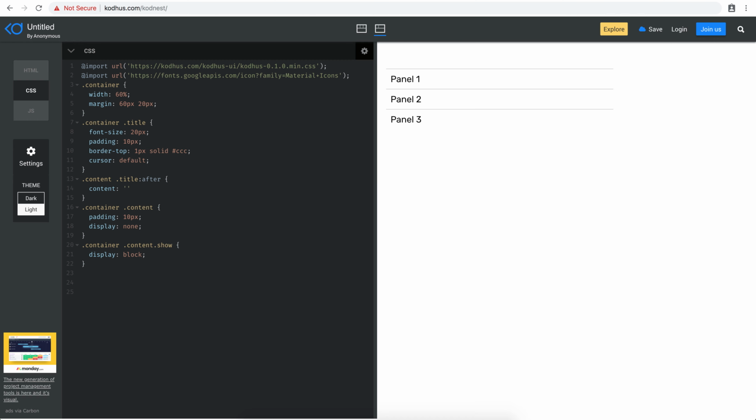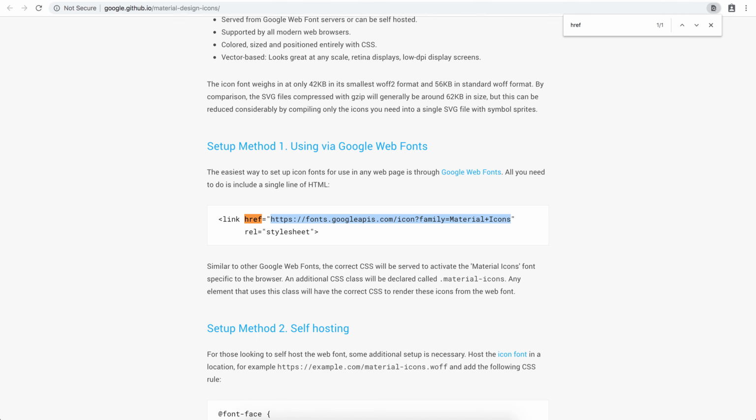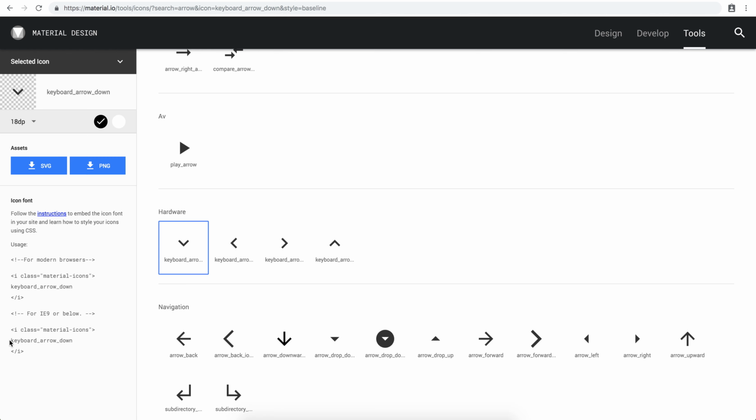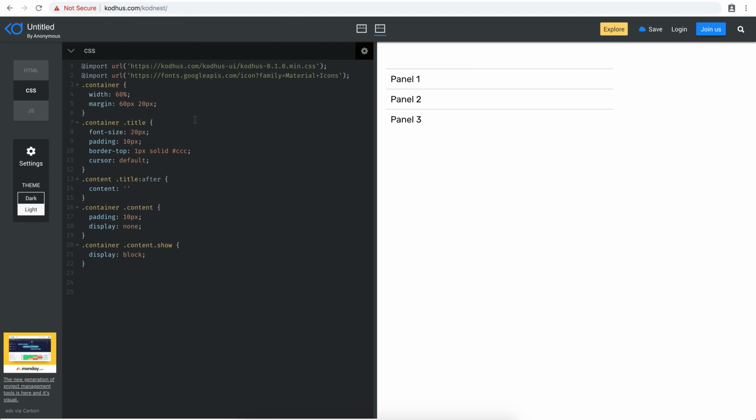As you can see, the content would be the name of this, which is keyboard arrow down in this case. So I'm just going to paste it here. And then I would say position absolute.